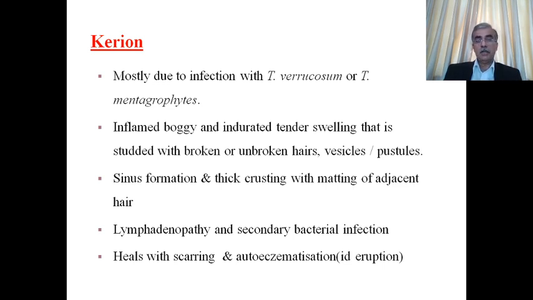It heals with scarring, and sometimes id reaction can be there, autosensitization, autoeczematization. The lesions can be all over the body. They can be on the trunk, they can be on the palms and soles, but they are because of secondary dissemination of the inflammation. It is not the fungus which goes to these sites. It is the inflammation or hypersensitivity caused by this severe inflammatory fungal infection, where a vesicular lesion can be seen on palm and soles, or anywhere on the body. So it is sometimes a very grave condition.